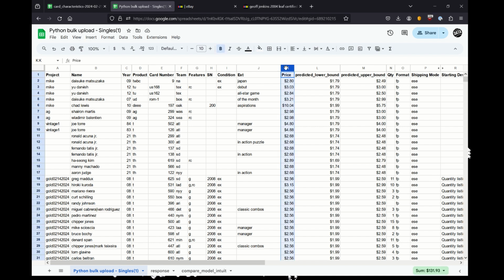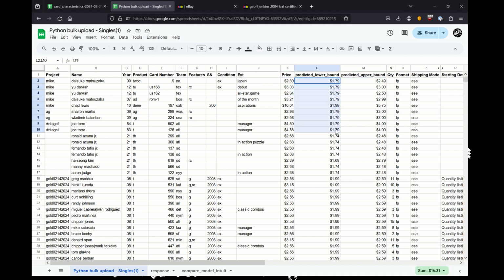And all told, $1.79 to $2.49 for a Daisuke Matsuzaka card from 2009 is not an unreasonable amount if it sells. Of course, we know we could probably find this in a dime box or a quarter box or a team lot for much cheaper. One of the downsides of selling singles at volume on eBay is that all these prices with shipping factored are going to have a minimum that's not incredibly low.